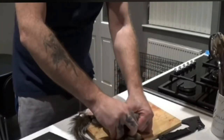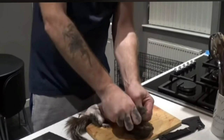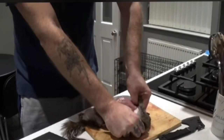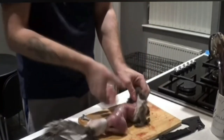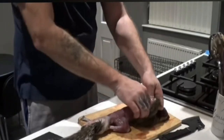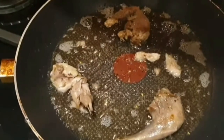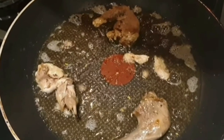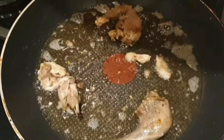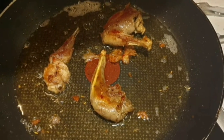For any creature whose life we take, I think the ultimate respect is by using every part of that animal — whatever's feasible. So from a personal point of view, I'll cook them up and use them in that way so that life hasn't been in vain. Yes, they're an invasive species that need controlling for various reasons, but the byproduct of that is they taste absolutely delicious.